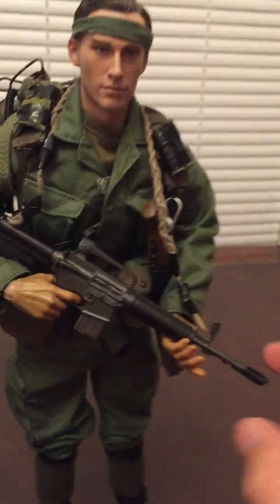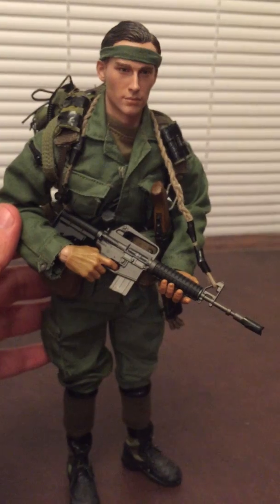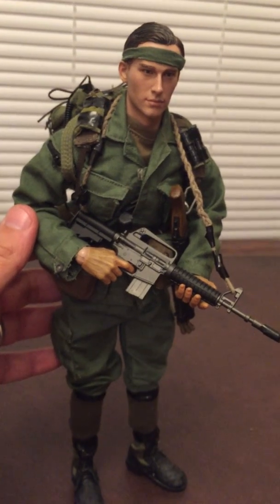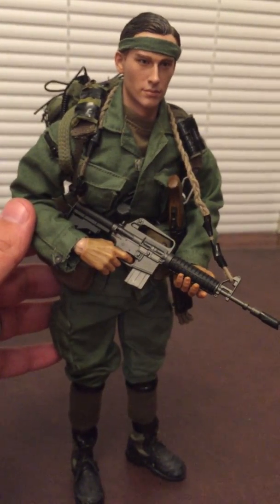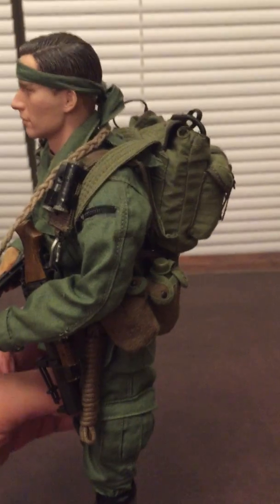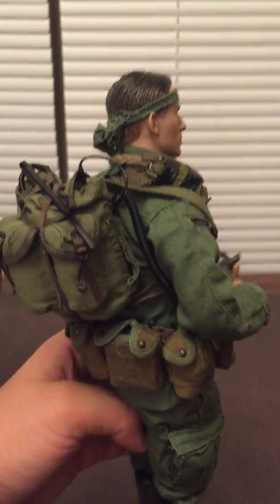I had a lot of fun putting this figure together for Doug. He was a lot of help trying to get the gear accurate, making sure that everything was proper to what he actually used, and got a few good war stories in the process, some of which were described in Tilt Meyer's books, On the Ground and Across the Fence. He was a true hero, and if you have a chance to read either of his books and to learn a little bit more about what the Frenchman did in Vietnam, I really recommend it.